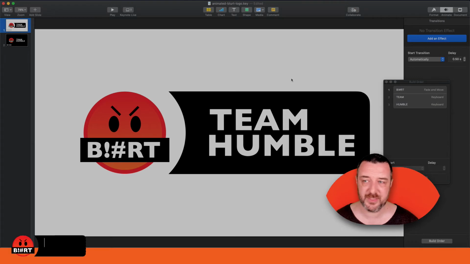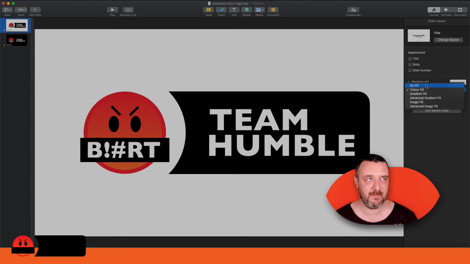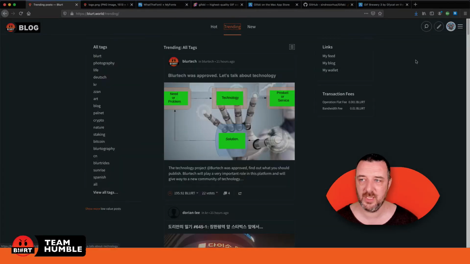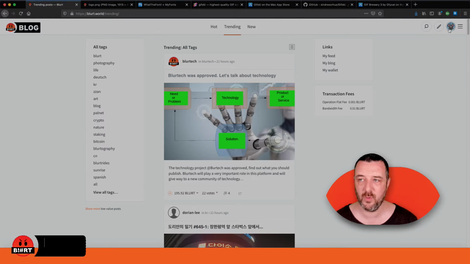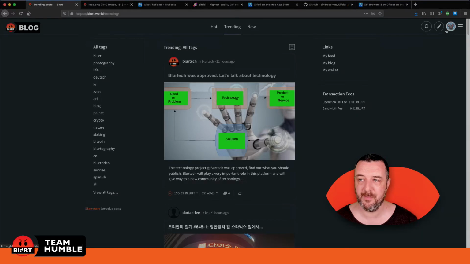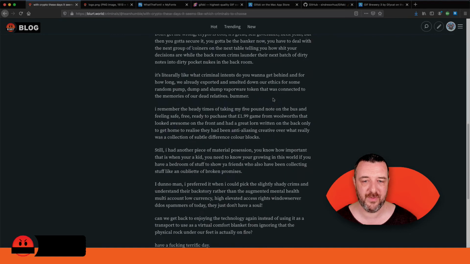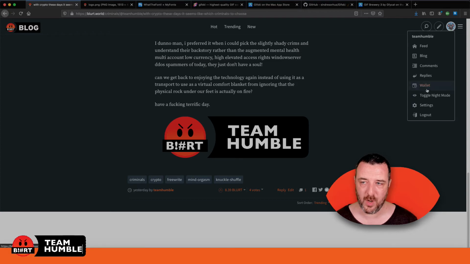So I'd got what I wanted. I kind of changed the transparency on this, and the reason why I did that is mainly because on BLURT you have the ability to turn things on and off in terms of the color. So you can either have the night mode or you can go back to the white mode. So what I wanted is the ability that whatever GIF I spat out, so I've got one on the bottom of here, it would look good on white and black.